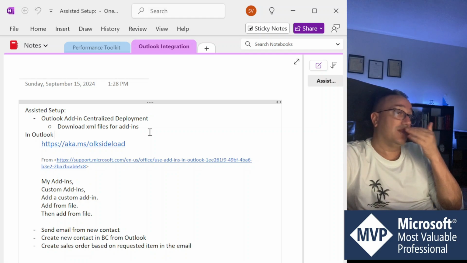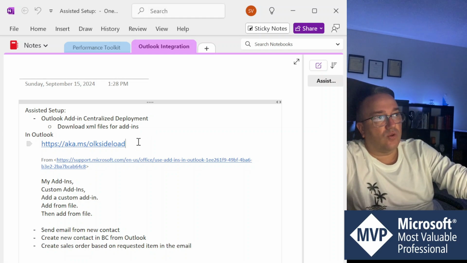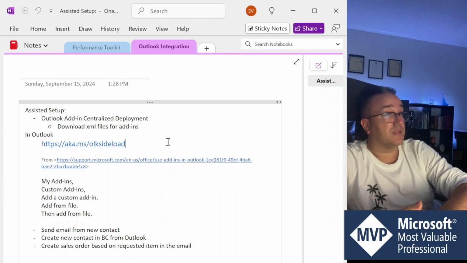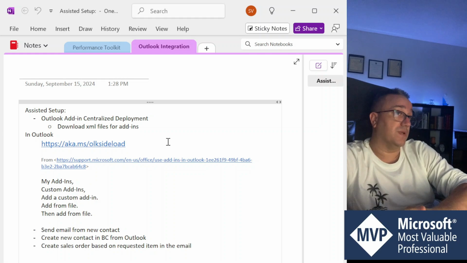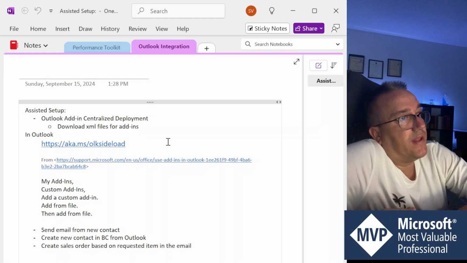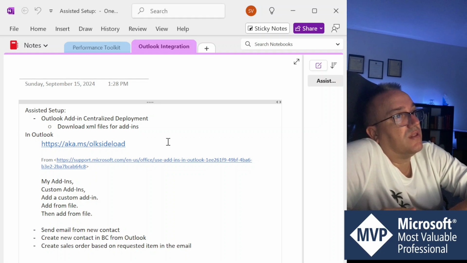You need a special link. I couldn't find it, maybe it is there, but I couldn't see it. But I found that link that opens up the add-ins for the Outlook web application, and we saw that we can install our Outlook add-in by pointing to the two files that we downloaded in the first step.